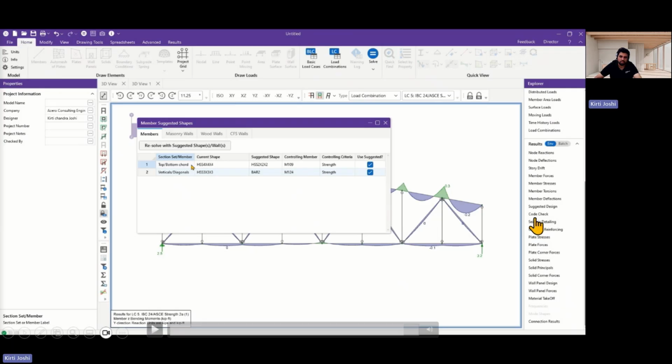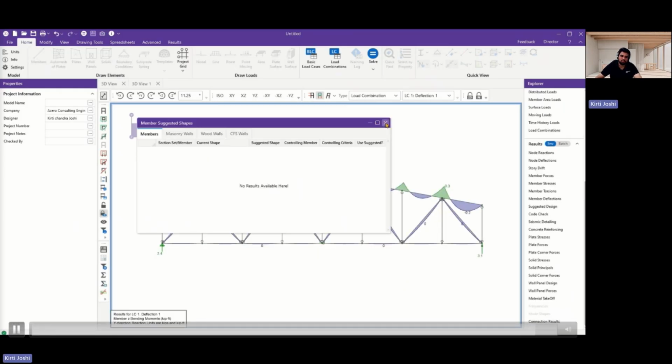As you can see, there is the suggested design. Right now my current shape is SSS 4x4, but it has suggested that we can go lower for our model, and the controlling criterion is strength. Once we re-solve the model with the program suggested shape, it will help me with the member optimization also.